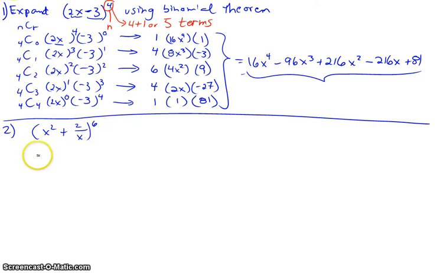Okay, so I would like you guys to do the full expansion here. Take note what the exponent is and how many terms there'd be, so how many rows of brackets. Fill them all in. Just basically do what we just finished doing on question 1. And then we'll check and see if we have the same binomial expansion. Okay, so pause your video, go ahead and work on that, and we'll check in a bit.